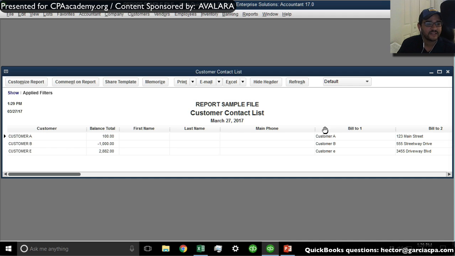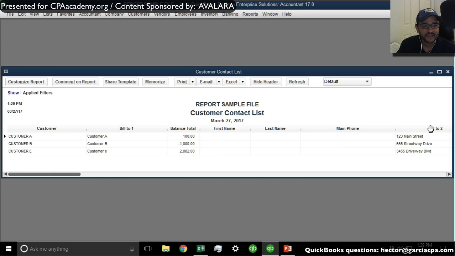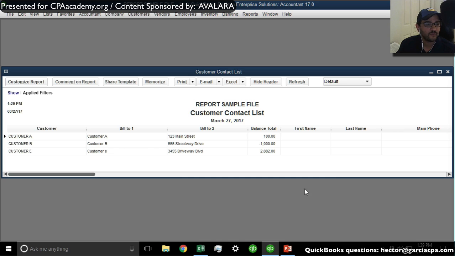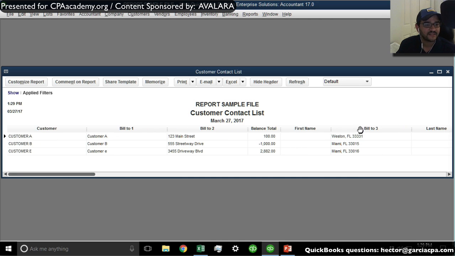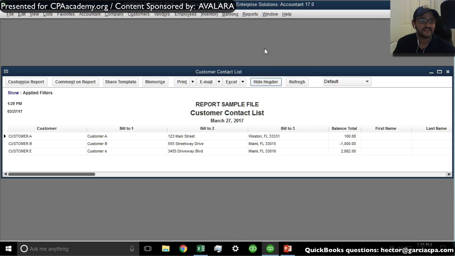But the idea behind this is that once you have a customized report on the fields you want to see, you can even resort these. Like I can grab bill 2, drag it to the left and put it right between customer and balance. I can grab bill 2 number 2, drag it to the left, put it right there as the second one. So I have some customizability in terms of where I want to see these things. And then I can export this into Excel pretty easily, or CSV, and I can even email it to someone. All this stuff is really useful.